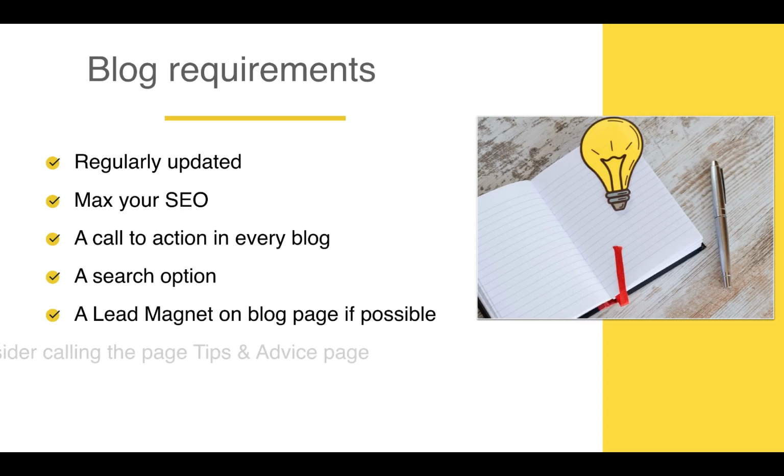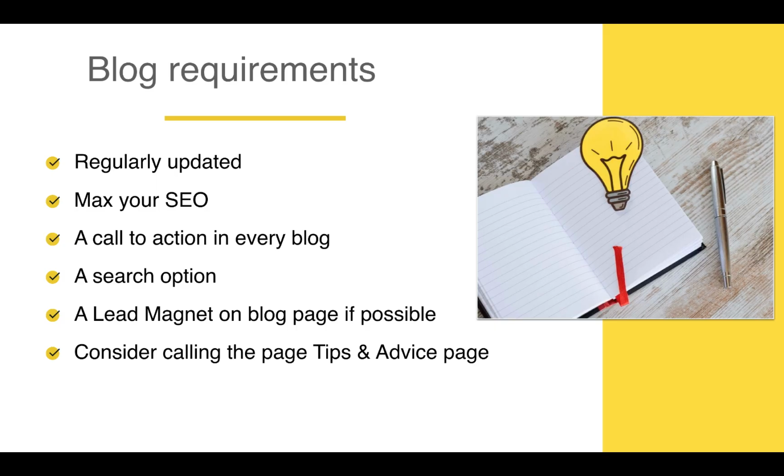Now, like I said to you a little earlier on in this lesson, I would suggest you consider calling it your tips and advice page or something along those lines, because blog is not really something Joe Public wants to be reading. They don't want to be reading your blog because a blog sounds a little bit boring. But they certainly do want tips and they certainly do want advice, because if they've found your website, they're not ready to book that appointment. Perhaps if I go to this section that's all about tips and advice, then they're more likely to click on it and start to read.